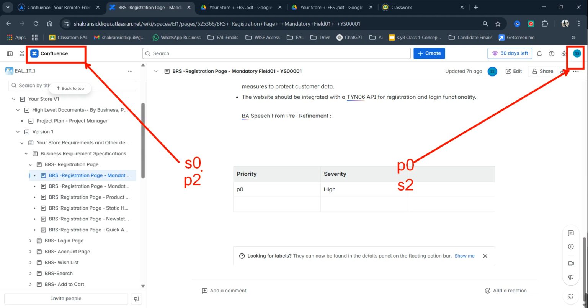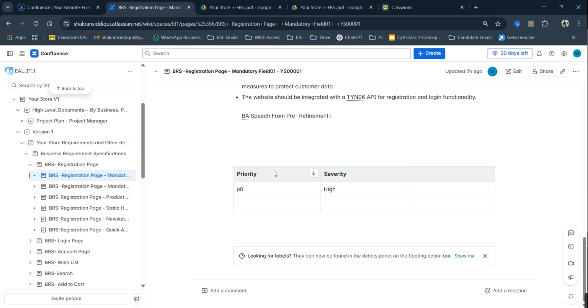The business will be impacted. Okay, so this is how we actually determine priority and severity. I want you to read the slides very thoroughly so you can have a proper and better understanding of this topic. All right. I hope you guys are clear about the priority and severity.